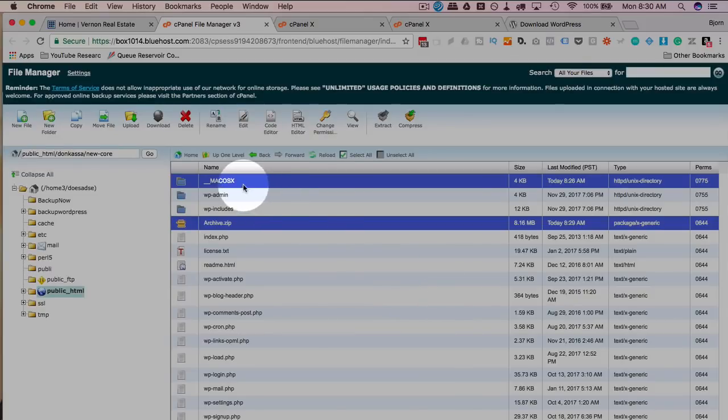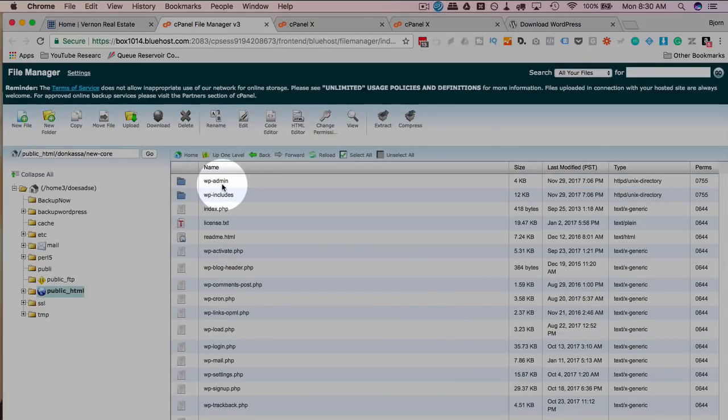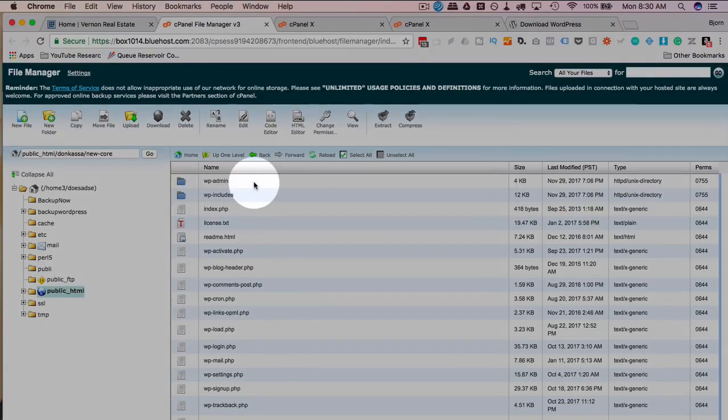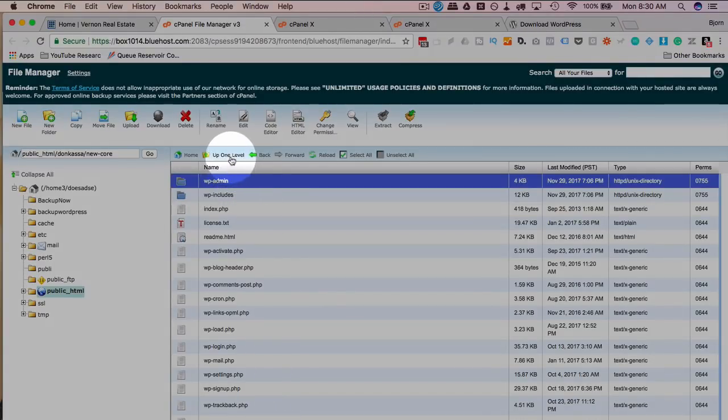And just to make sure, we need to confirm we don't have a WP content folder, because that's where plugins, themes, and images are. We don't want to overwrite that. And then we don't have the WP config file, which is where our database credentials are. In most cases, the problems for the white screen of death do not exist in those files. So we have these files ready to copy over.